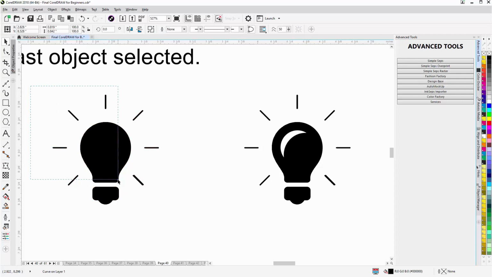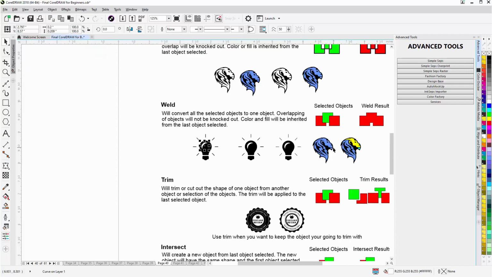Now there's a vector object back here that's part of the design. It's behind the black, obviously, because it's filled with white and has a red outline. And to bring that forward, I'll just go to Control and Start, and that'll bring that forward. Right click and I'll get rid of the outline on that, and now my trace of the light bulb would be finished with the weld operation in CorelDRAW.